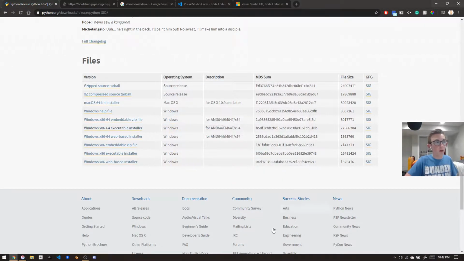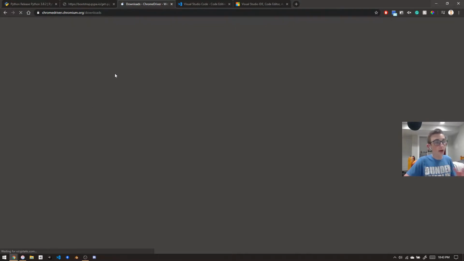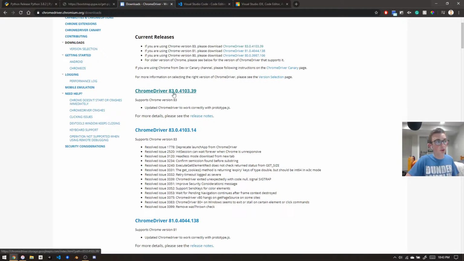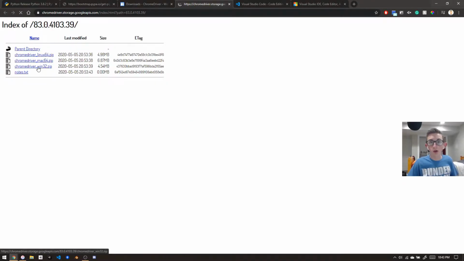So now you can click close, and then you're going to want to head over to Chrome WebDriver. And here you can get the Chrome WebDriver that we actually need to run a lot of this stuff. So you come here and you click on ChromeDriver 80.0.4. It depends on your version. You may be watching this in the future and it may be updated. Just click on the link that you would download for it. Then you would want to download the operating system that you're using. So I'm using Windows, so I would click that and download it.